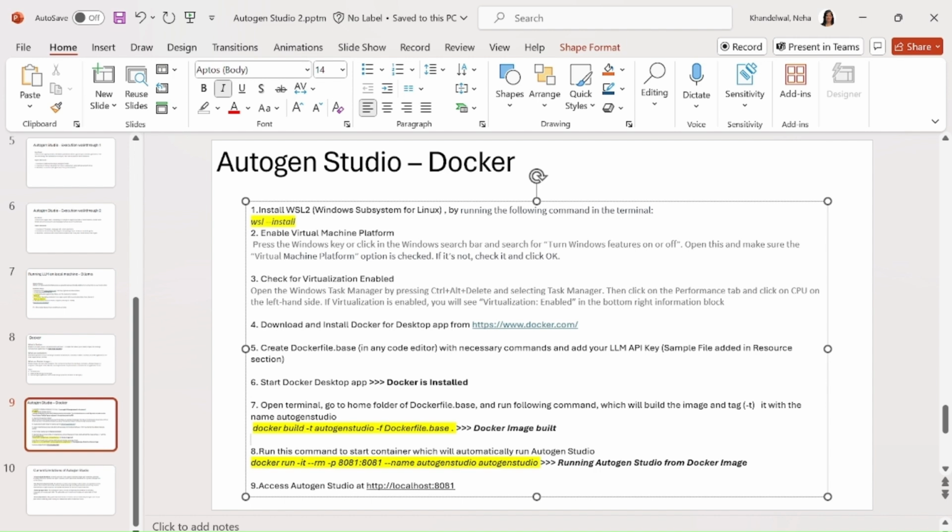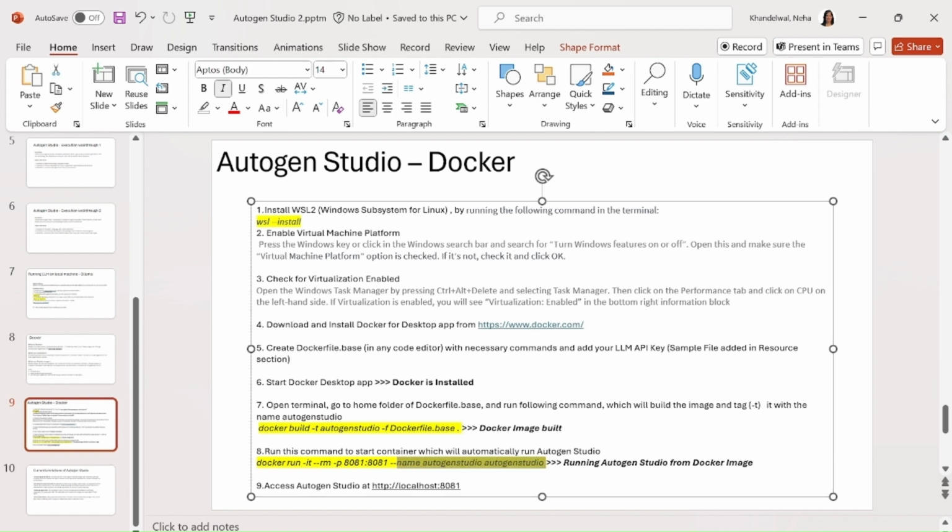After that, once this Docker image is built, from the home folder just run this final command, which is docker run with the AUTOGEN Studio image at the port 8081. So it is using the Docker image with the name AUTOGEN Studio, and running it on the port 8081. This will launch the container for Autogen Studio.